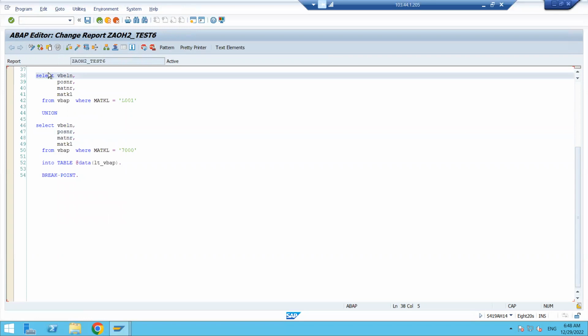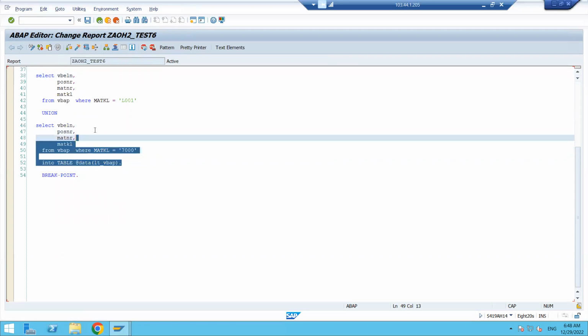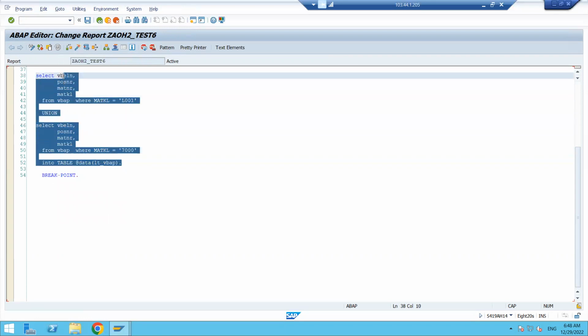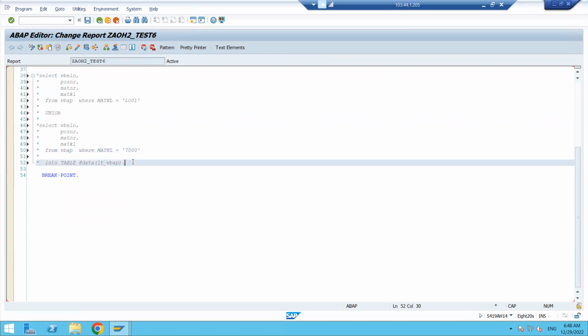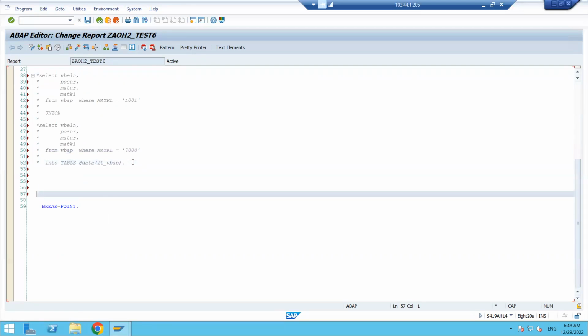So I have a class, and I want to declare an object for that one. I will have to create an object for that one. So at that time, what do we have to do? We have to declare the object. Okay, DATA obj. The class name we have to maintain here.